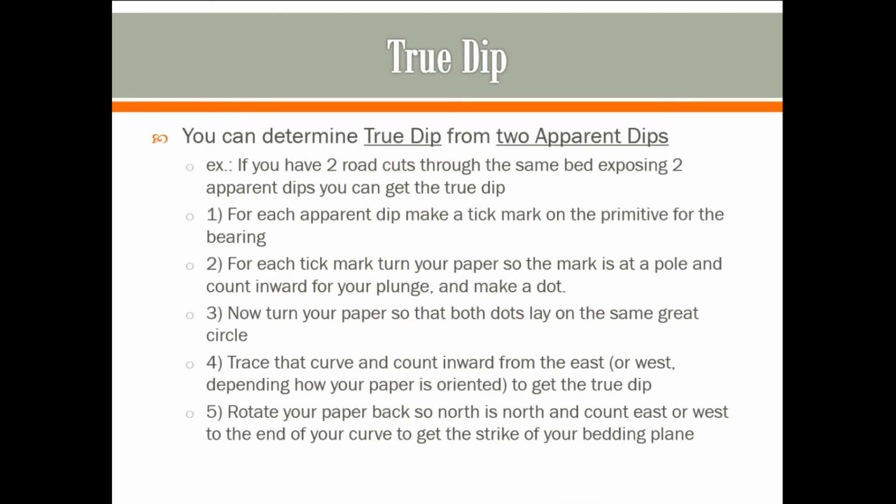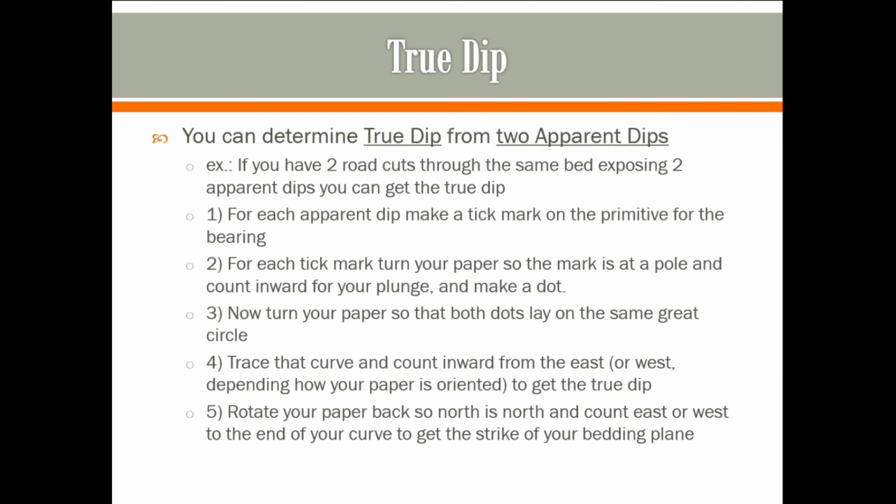Sometimes you don't even have a strike. You don't know where it intersects the surface, or there's grass and trees and parking lots and stuff in the way. But you've got two different road cuts. You know, there's a road cut on the left and a road cut on the right of the highway, and they're at slightly different angles. That's good. Now you have two different intersecting walls. You have two apparent dips. That'll work.